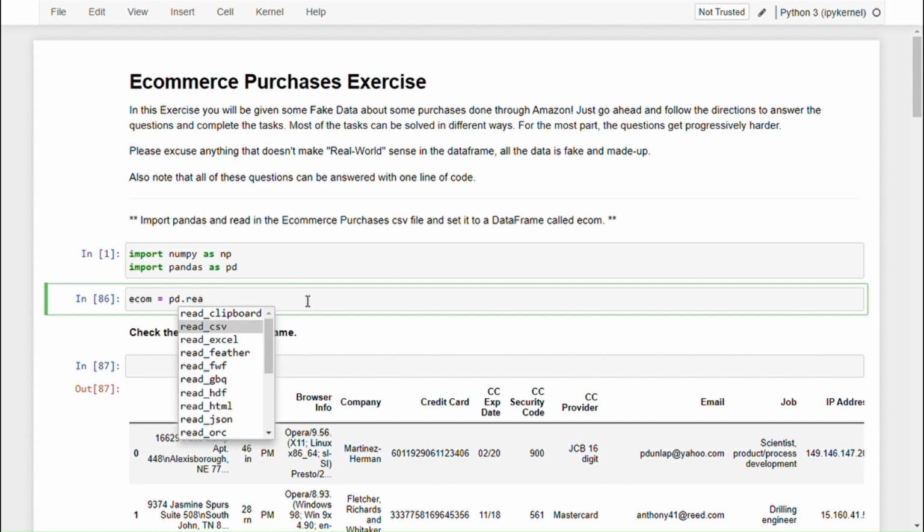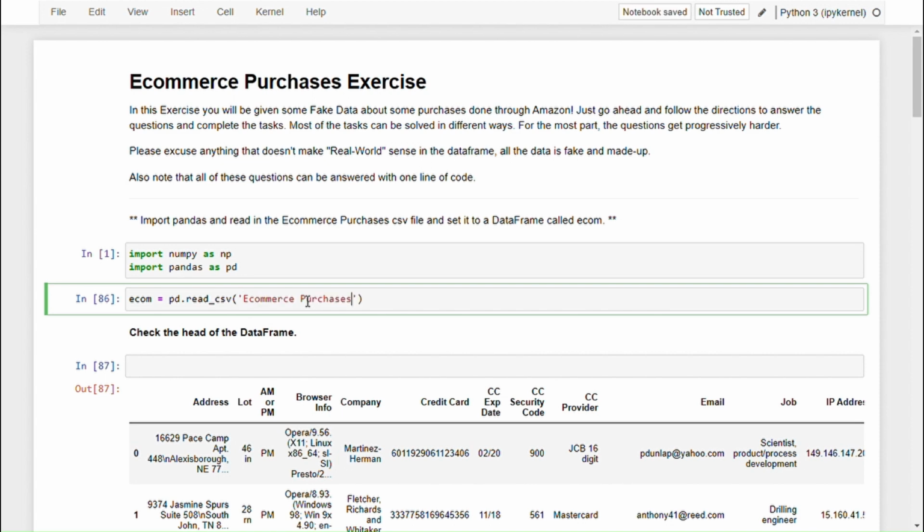So the way to do that is to use pd.read_csv and then start typing the name of the file you have and press tab. That will autofill the name of the CSV file available in the folder, or if there are multiple files which start with the same letters, then it will give you all the options available and you can choose from there.